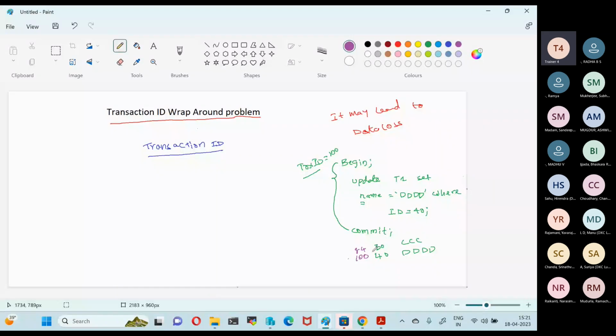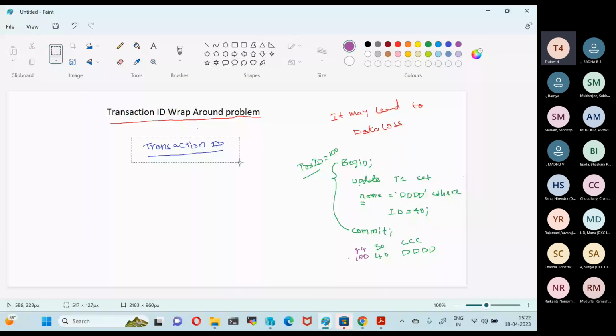That is what the transaction IDs are. They are saved along with the row in the table. For each row, there is a transaction ID which indicates the last transaction performed on that particular row. This information is very crucial for the database to perform recoveries and similar things. It is saved by all databases, so that is very common.